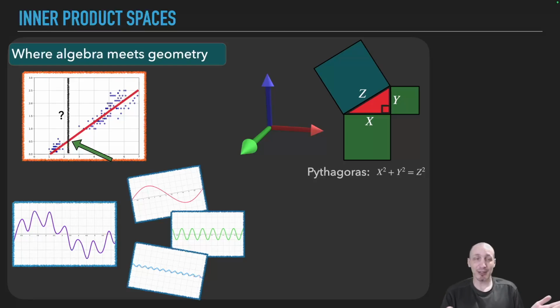Now, if we look at this problem, which again is the most basic problem in machine learning, there are no 90 degrees angles. There are no triangles there. But again, I claim that this is an almost straightforward application of the Pythagorean theorem. This is actually going to be one of the first applications that we will see. And using the Pythagorean theorem, using the intuition that we have from standard Euclidean space, we're going to show that not only is there a line, there is a unique line, and we're going to show how to find it. So this problem in machine learning, called linear regression, is actually one of the first applications that we're going to see.